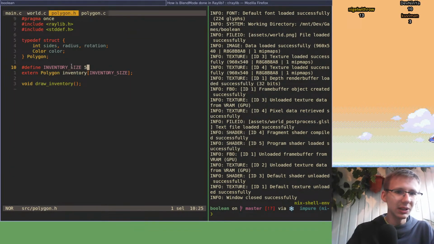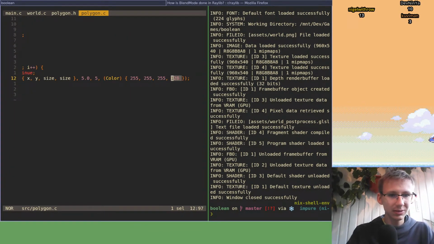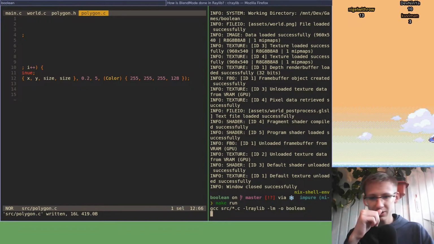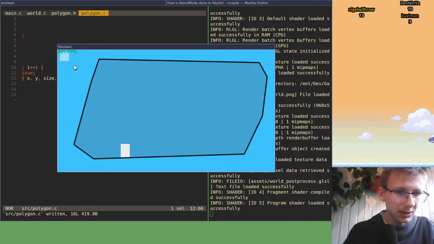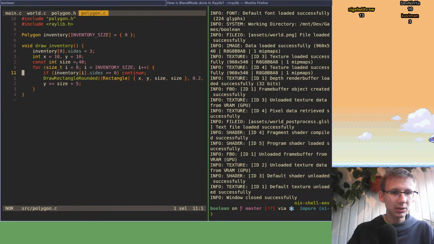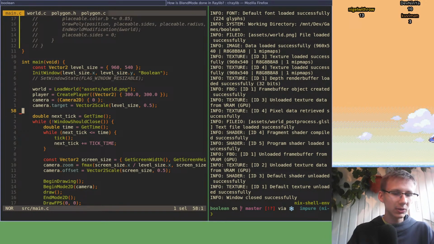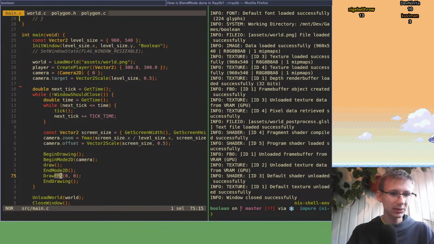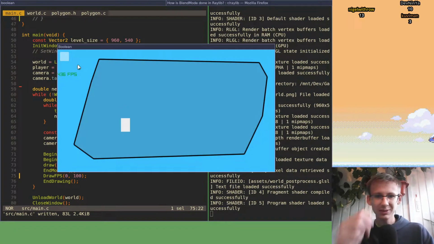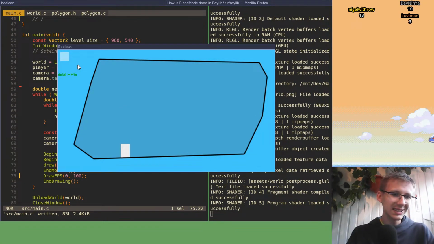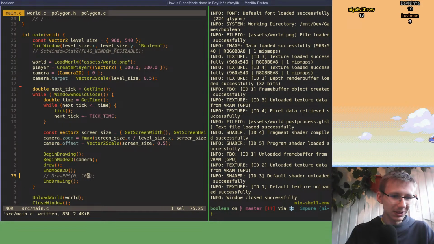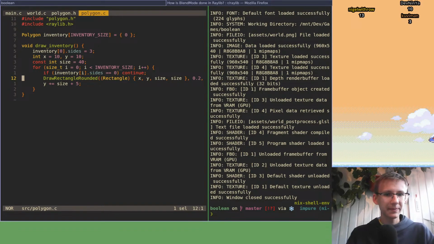Oh, this is totally round. Do I need to do like relative percentage here instead of pixels? Yes, I do, I'm pretty sure. Also, should I move frames per second somewhere? Maybe like 100. It's gonna look weird. It does. I guess I can comment it out altogether. Could be an overlay.